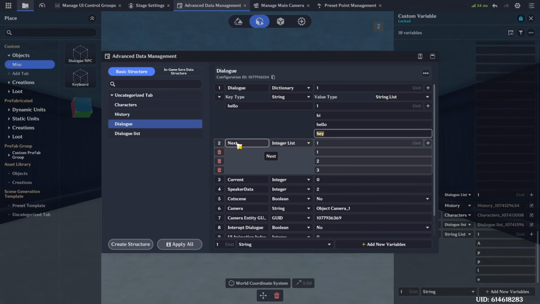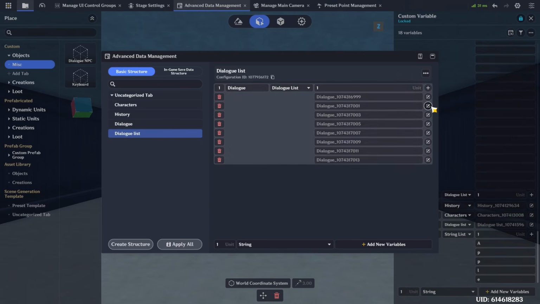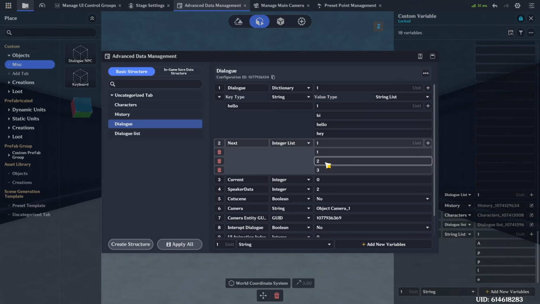And then here is the integer list, and each of these integers references a different dialog ID, which is like this thing. So for example, if you say hi, it'll take you to dialog ID number 1 from your dialog list, which is this one. And if you say hello, it'll take the number 2 and so on, depending on what numbers you put here.